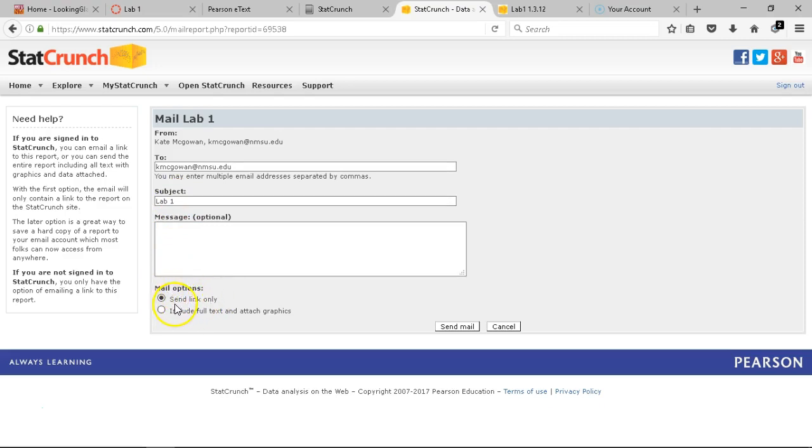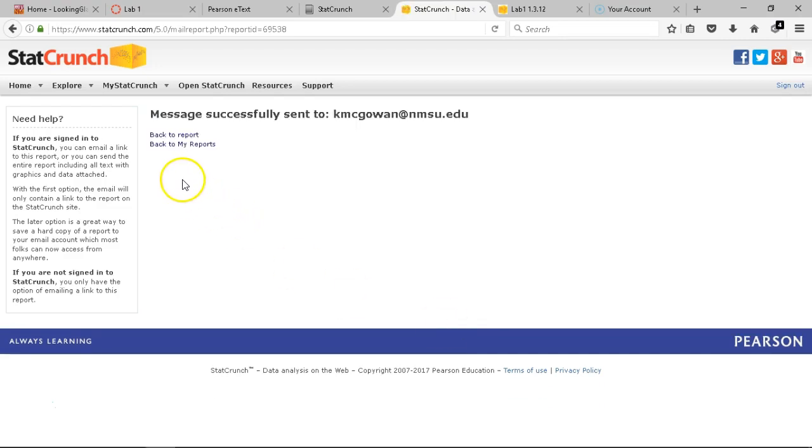That's very, very important. Send the link only. If you send the full text and attach graphics, it's not an active file. All I can see is a really annoying list of data in my email. So make sure that you send the link only, and I can go see your real report. And then you would send the mail, and it would pop up in my email.